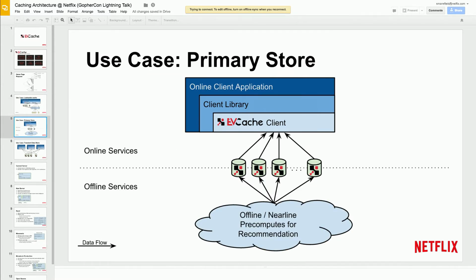This is the most interesting one, actually. So we have these very large-scale precomputes. The algorithms that create your home page take many seconds to run, so we can't do it while you're waiting. We have to precompute them overnight. And this is terabytes of output overnight. What they do is they actually just dump their output into EVCache. And because of that resilience to failure, they can rely on it to store all of that personalization output. That includes basically the home page that you see.